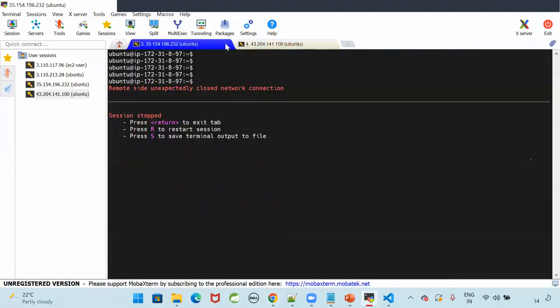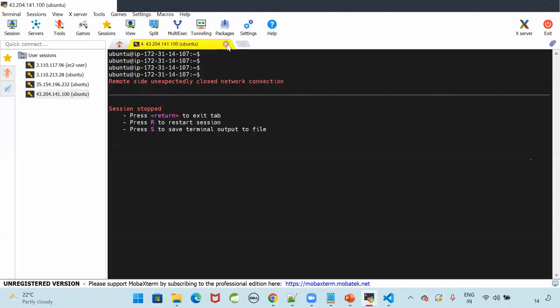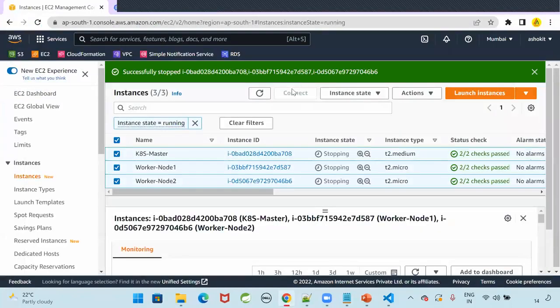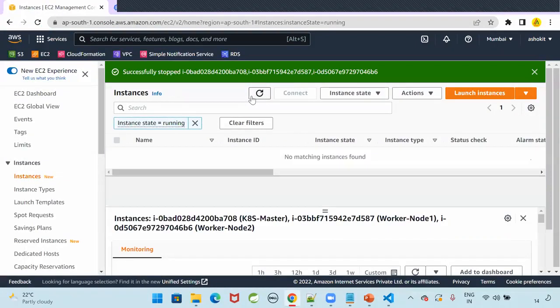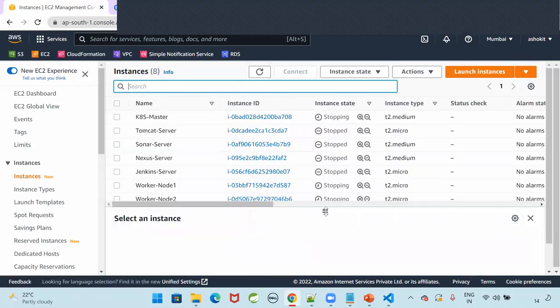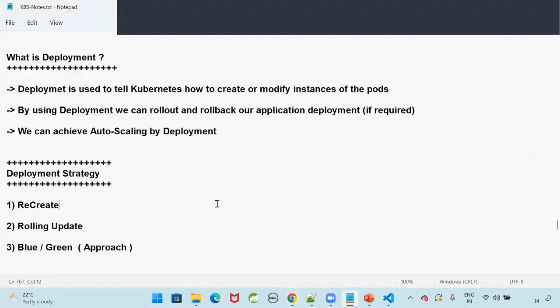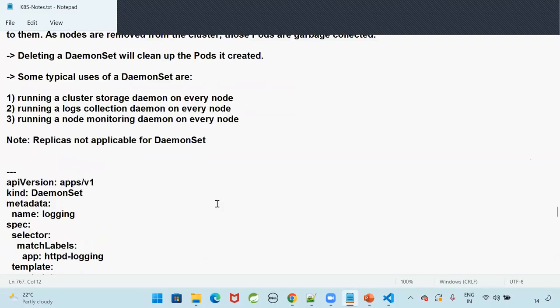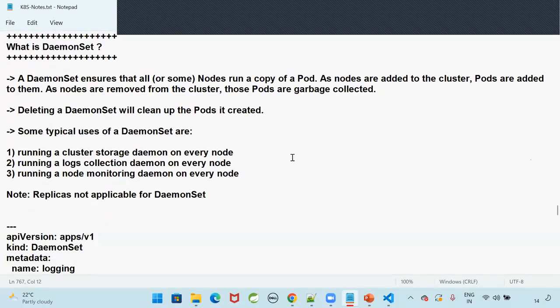Ashok, one thing. Yes, sir, tell me. One simple question: we made a lot of configuration and installation while setting up our Kubernetes cluster. So my question is, after learning EKS, will we get some relief from the configuration or not? Yes, but you still have to write the manifest.